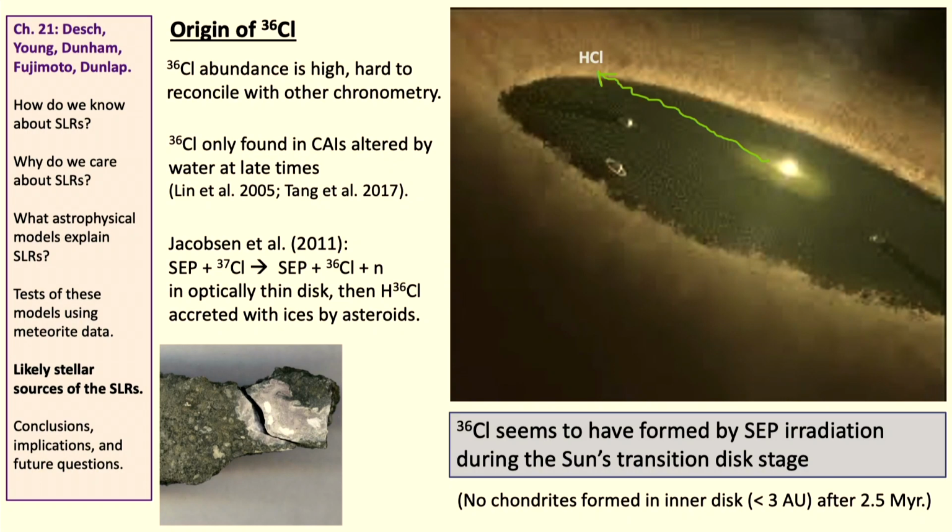Yeah, that's a great question. Part of the complication is you not only have to produce the radionuclides, but get them into ice and dissolve them in water so that they can be taken to the CAI. I think manganese-53 would be one collateral radionuclide that would be produced, and that's worth investigating. Okay, thank you. Over here.